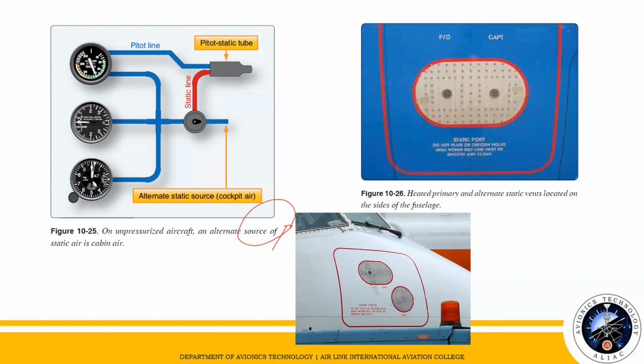Okay. Now, pag mga pressurized aircraft, cabin air pressure may significantly different than the outside ambient air pressure. So, pag gumagamit sila ng alternate source sa mga static air, instrument indication will be grossly inaccurate. Kaya kailangan nila ng multiple static vent to pick up yung air pressure. So, lahat ay located sa outside ng aircraft and plumbed so the pilot can select which source directs air into the instruments.